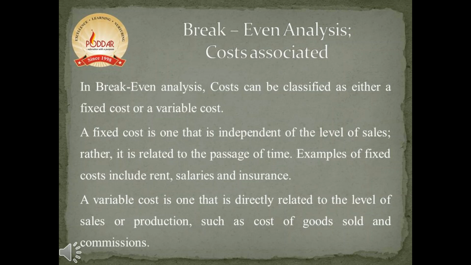Break-even analysis shows the relationship between the costs associated. The costs are classified as fixed cost and variable cost. A fixed cost remains fixed no matter what the level of output is. A fixed cost is one that is independent of the level of sales, rather it is related to the passage of time. There are a few examples like rent, salaries and insurance. These are the items which we need to pay even if we have zero output.